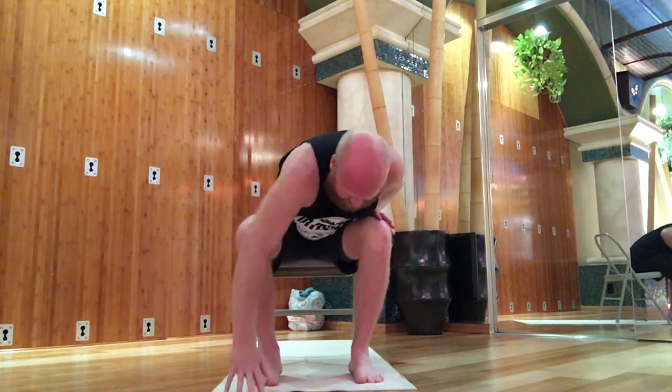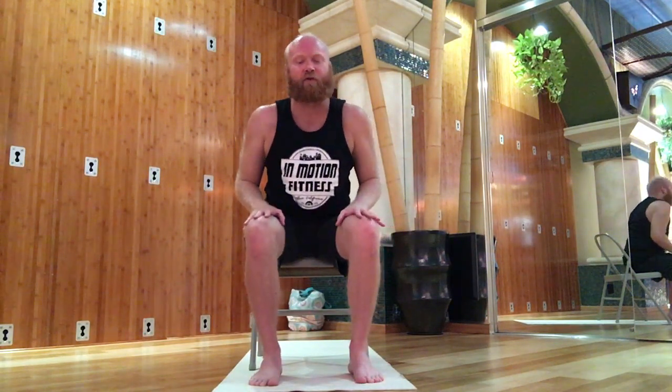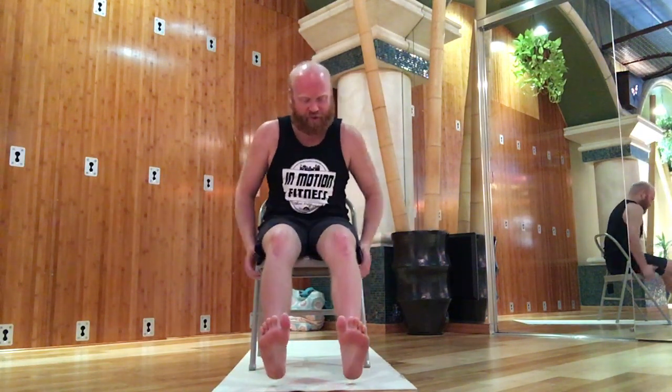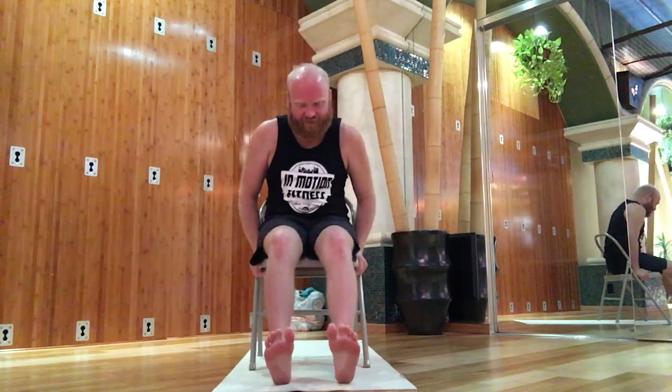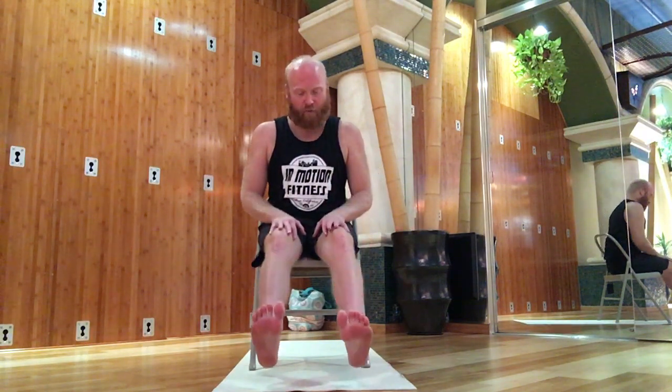Place your hands on your legs, inhale, rising, press the floor away, toes spread wide, roll your shoulders back and down. Okay, let's work our legs. Scoot back on the seat of your chair, let's start on our heels, 10 repetitions, leg extensions.